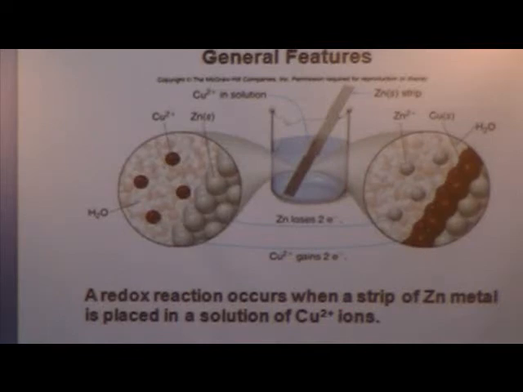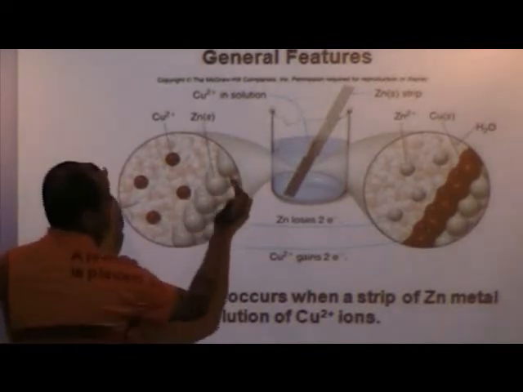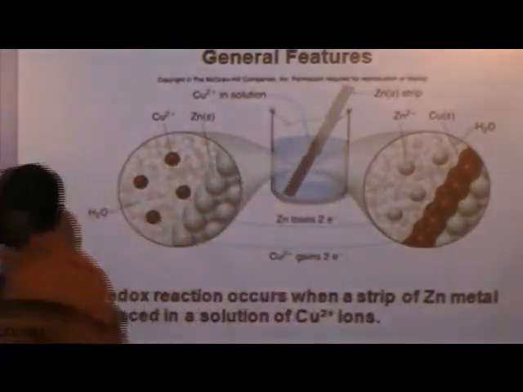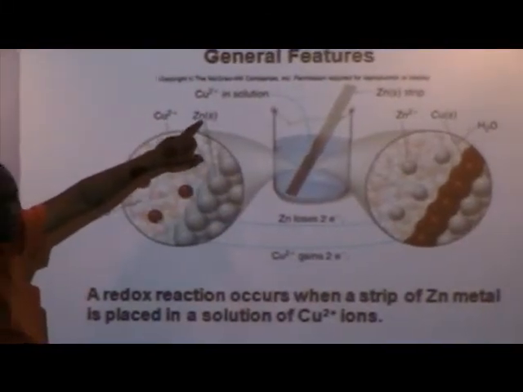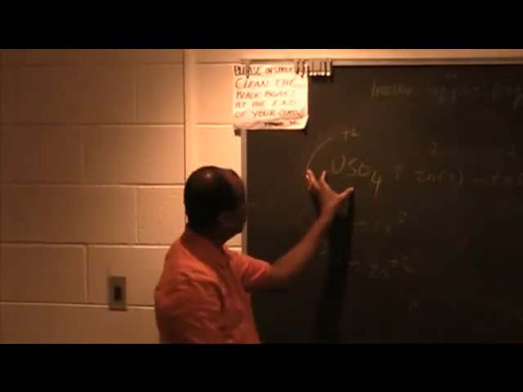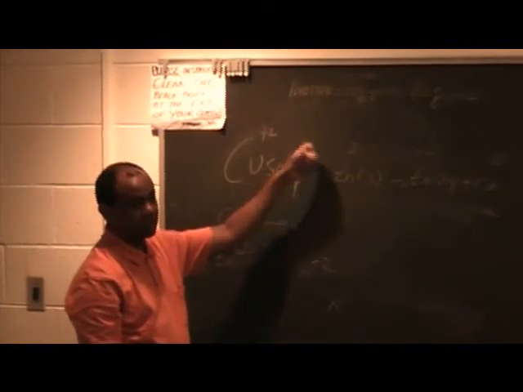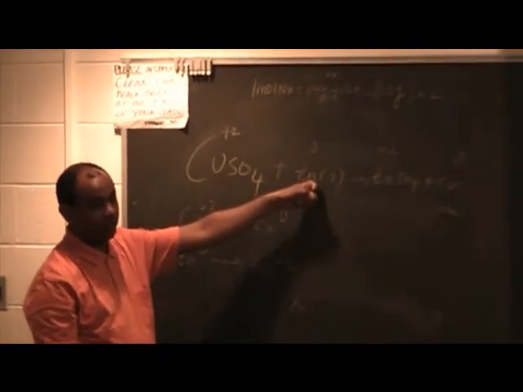This is the reactant side, this is the product side. I'm just doing it the same way. That is a picture of this. On the reactant side, copper has a +2 charge because it was copper sulfate. Zinc has 0 because zinc was a single element. I had the same thing here, copper sulfate with a charge of +2 and zinc was 0.